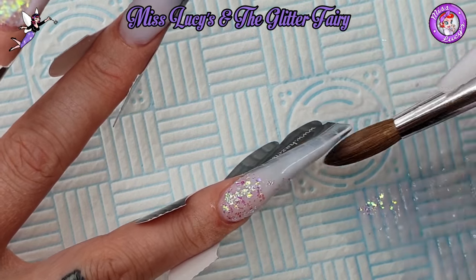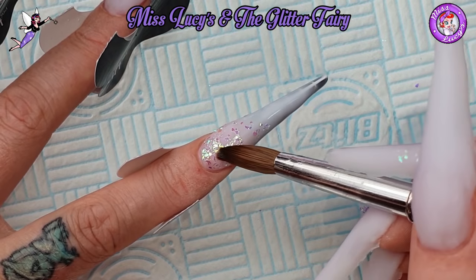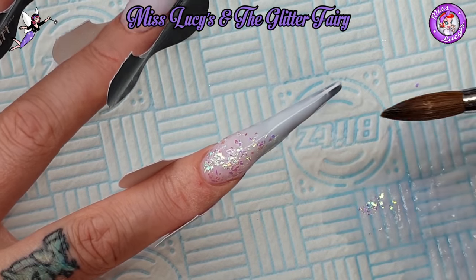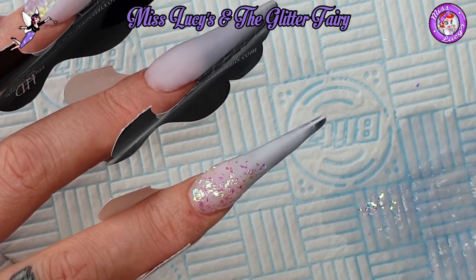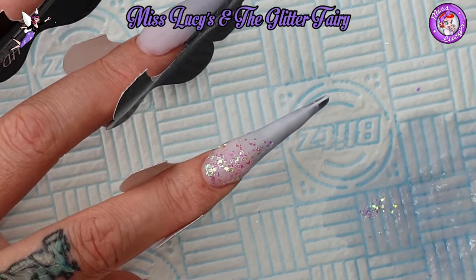So I've applied that glitter, and then I'm just wanting to pull it down the nail, just spread all of that out so it's not too thick, it's just a nice little sprinkling. And then when I'm happy with this, I will cap in crystal clear.